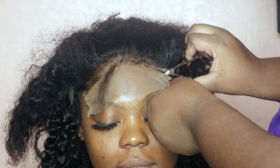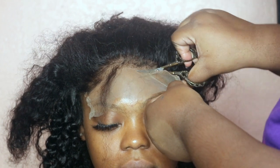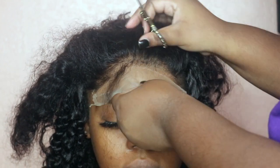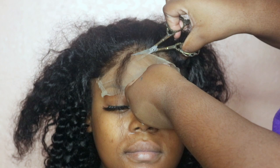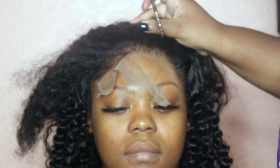When you're cutting the excess lace off, make sure you go zigzag. And these scissors that I'm using are really, really sharp, but I would prefer to use them instead of the eyebrow shaver things that you can get from your beauty store, but those work too.